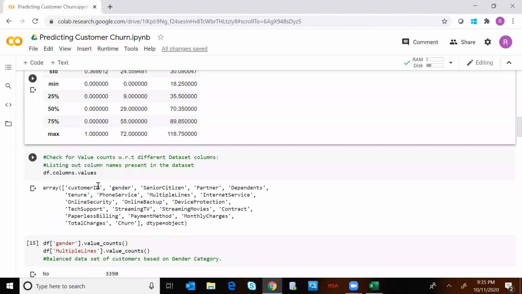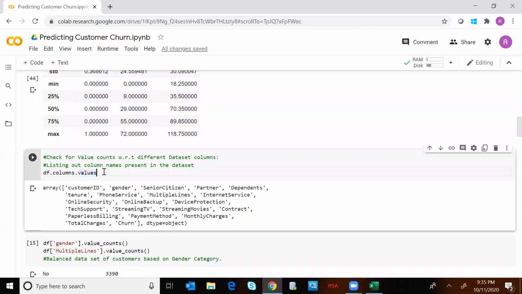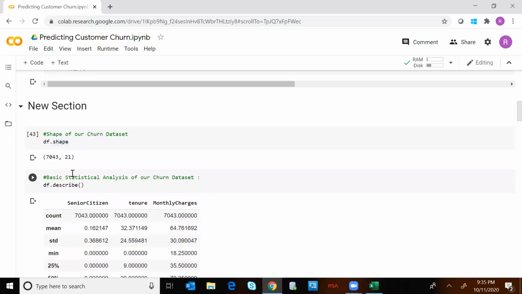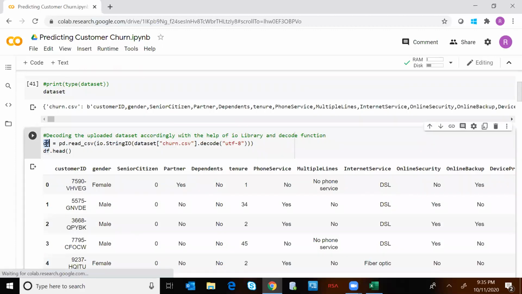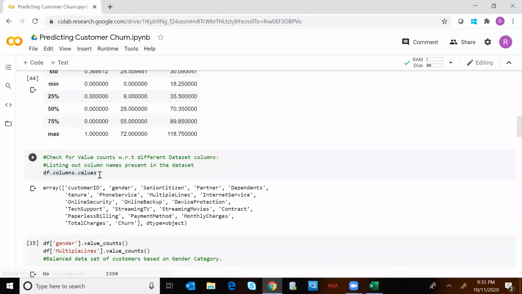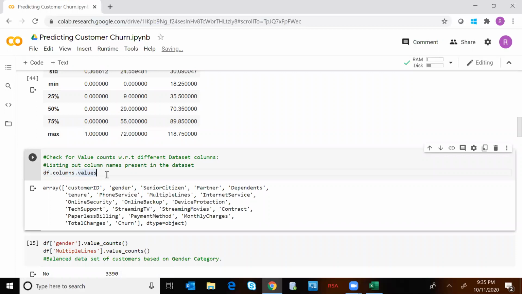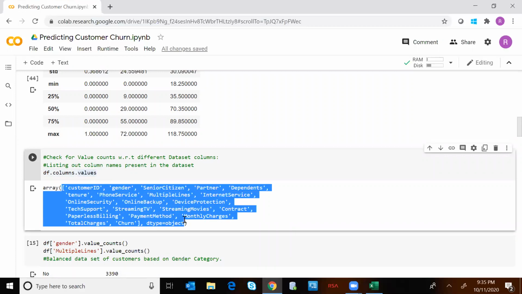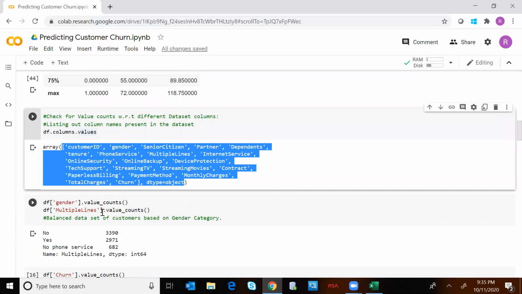Okay, so if you are not aware of statistics, then you need to study some basic terminology of statistics as well. Okay, so here in this command, I have listed down all the names of those columns present in the data set. So here you can use df.columns.values. Here if you see our data set, I have stored in our variable df. So I am continuously using the df variable. Okay, so df.columns.values has listed down all the column names.